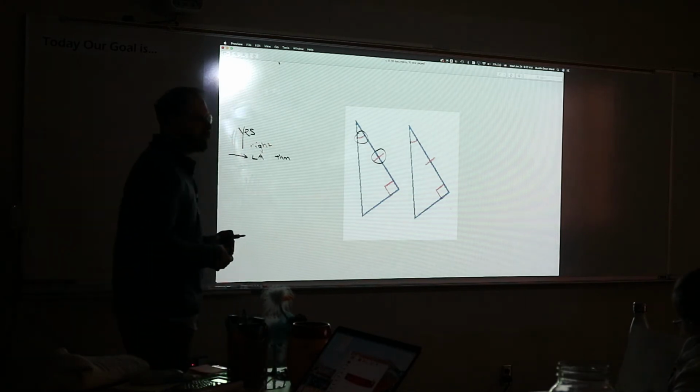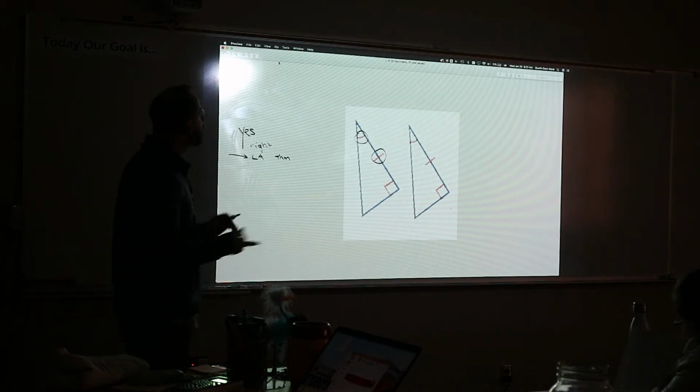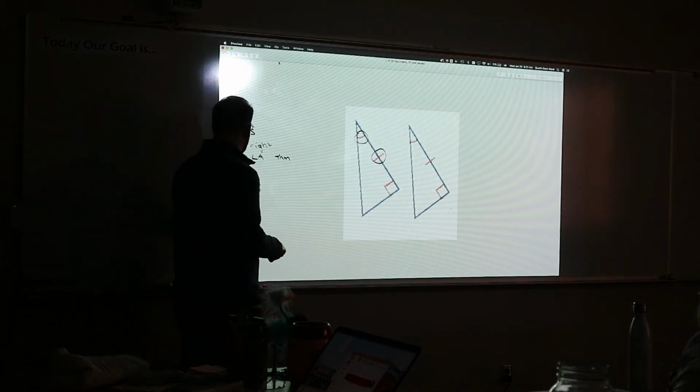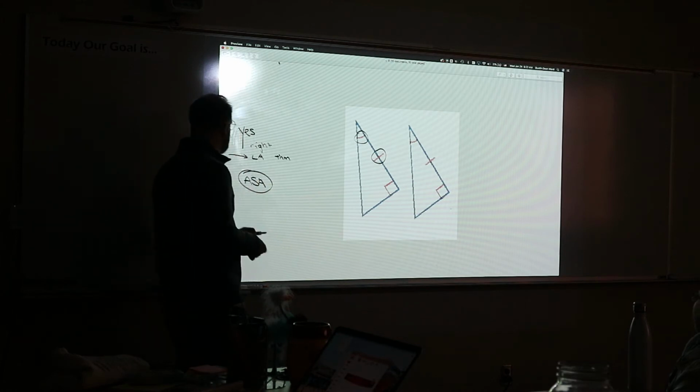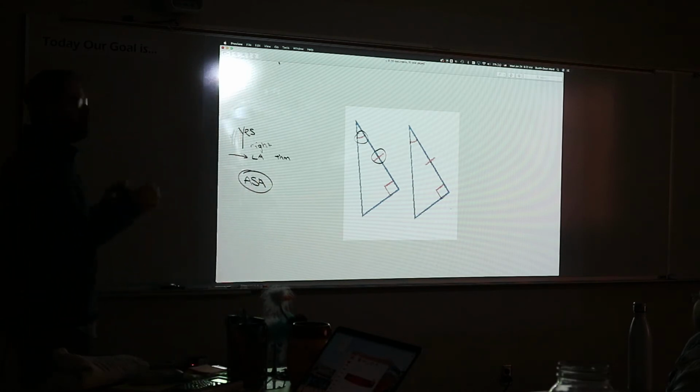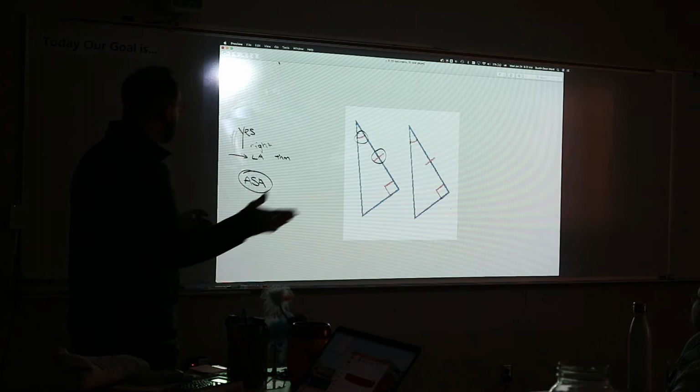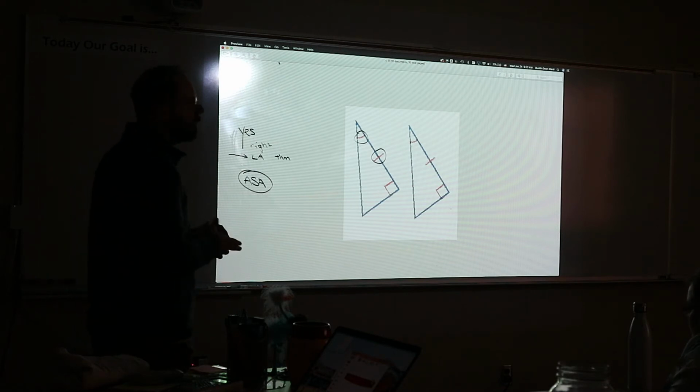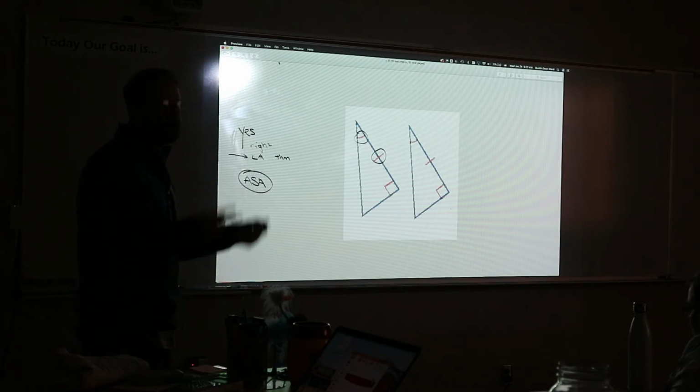And what was another reason? What acronym does it spell? ASA. ASA, yeah. ASA theorem, or postulate, I should say. So that would be another major reason why these things work. But LA theorem is probably the first one. Since they are right, you can use that. So there's always two reasons.